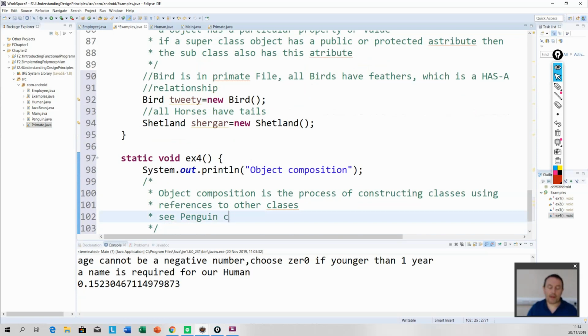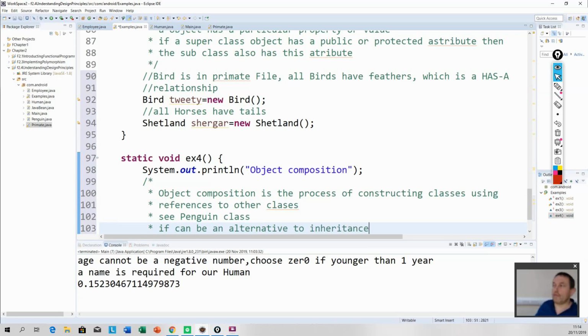It can be an alternative to inheritance. So rather than inheriting from a superclass, you're creating an object from other objects. All right? Or it can be a combination of both. It can be an alternative to inheritance, or it can complement inheritance.